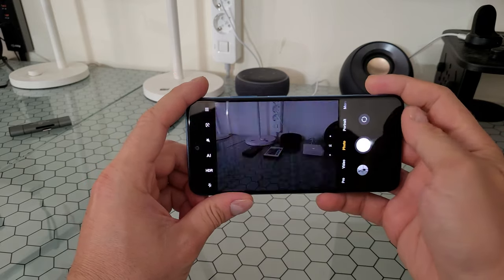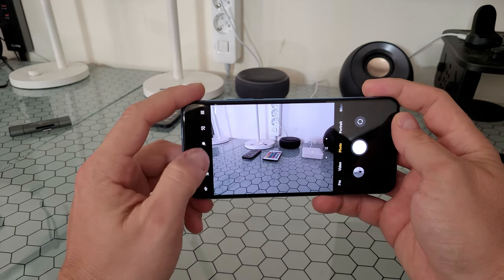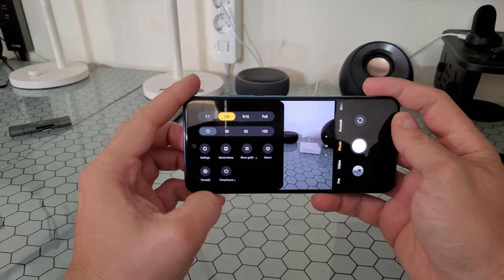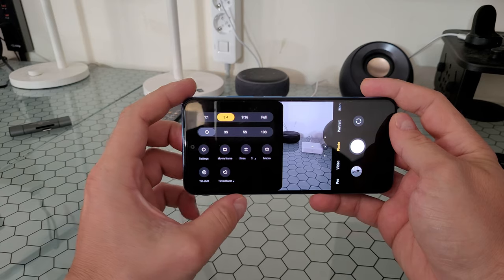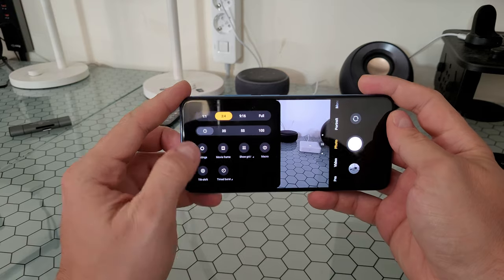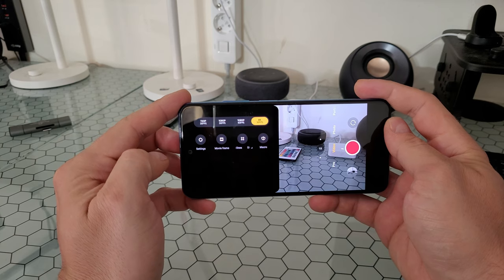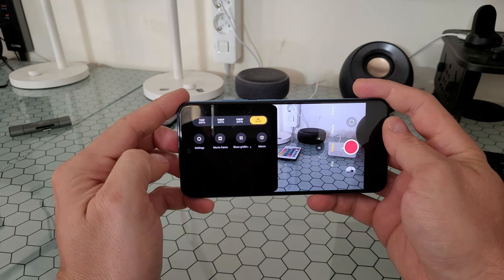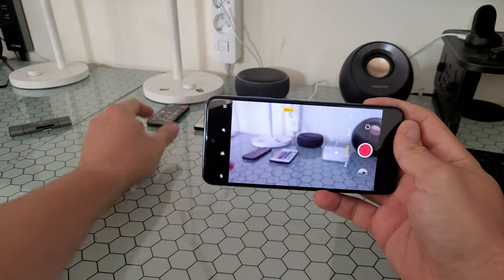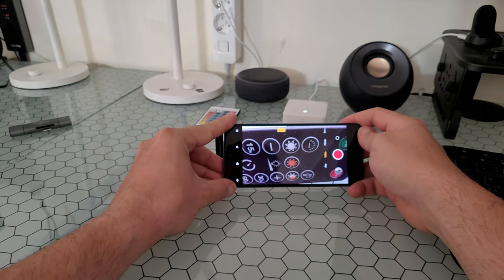You can take a photo. Go to the settings, you can choose HDR, AI on or off, you can choose the aspect ratio, timer to take a photo automatically, movie frame, macro on or off, tilt shift, and for the video, you can choose of course from 720p, 1080p 30fps, 1080p 60fps, and 4K 30fps, macro video. Nice. I like the macro.